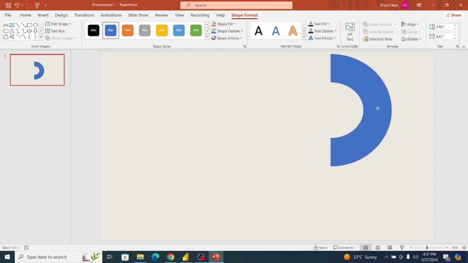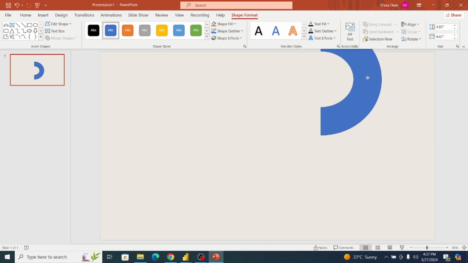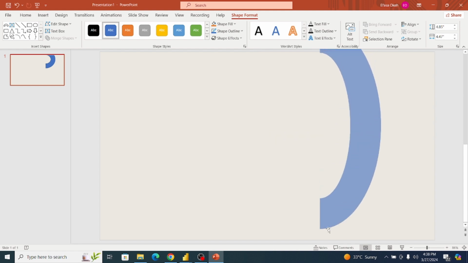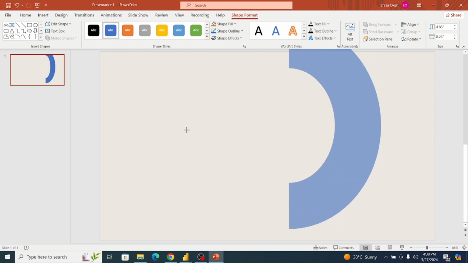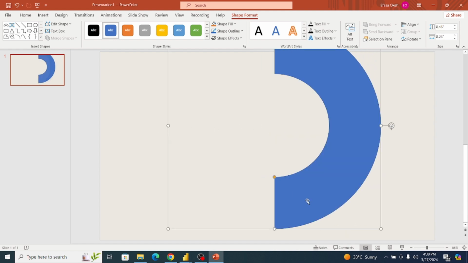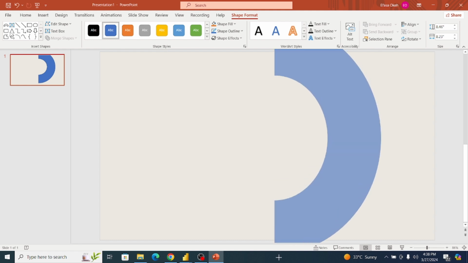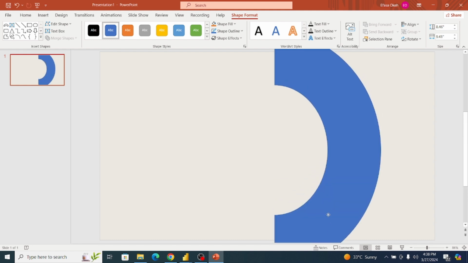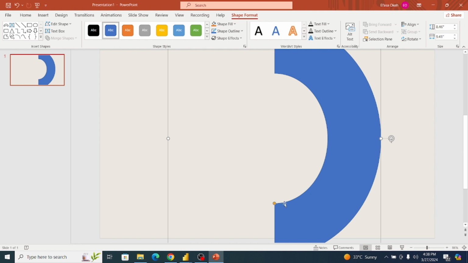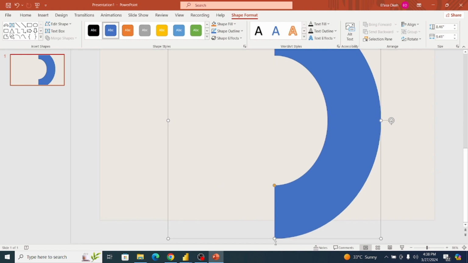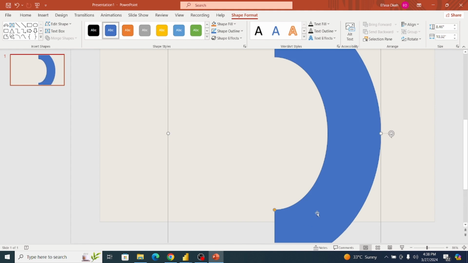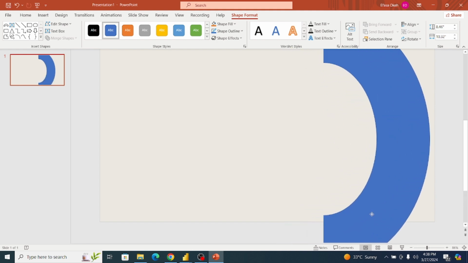The next thing I'm going to do now is simply place this here. I would increase the size, also increase the size. I'll just make some adjustments to increase the size. I'll keep increasing the size until it extends beyond this page we have here. I'll take it backward a little.